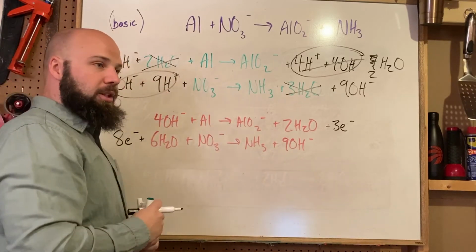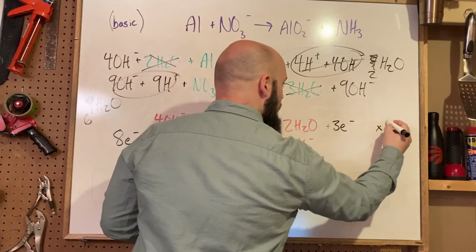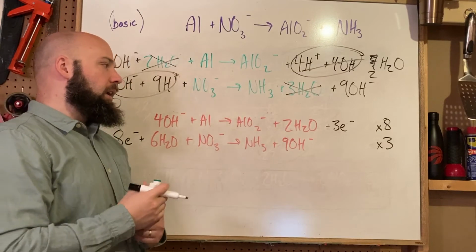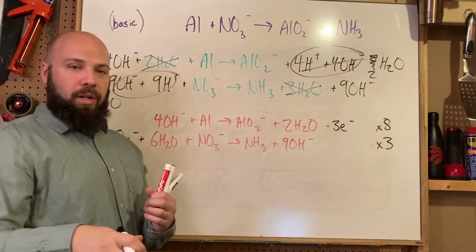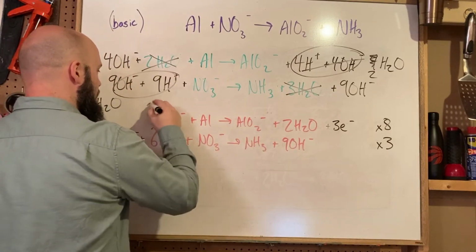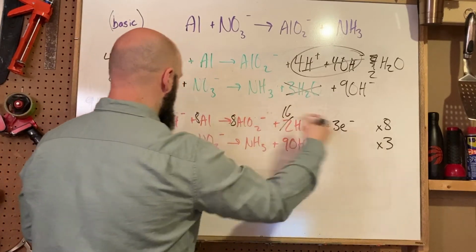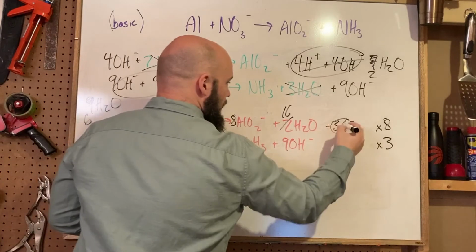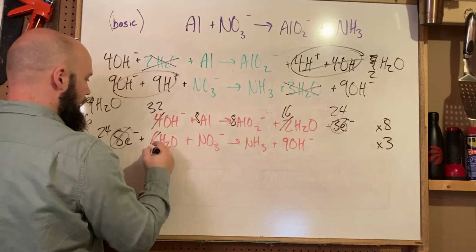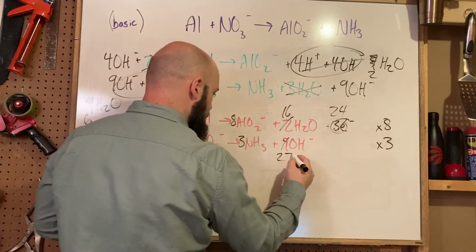The redox reaction has to have the same amount of electrons being gained and lost. So we're going to have this times 8 and times 3 so that the oxidation and reduction half reactions are balanced. You multiply every coefficient by 8, so that will be 32, 8, 8, 16, and multiply all of them, and this will be 24, and then you multiply all of them here by 3. So you have 18, 3, 3, and 27.